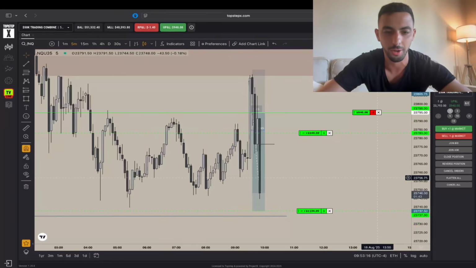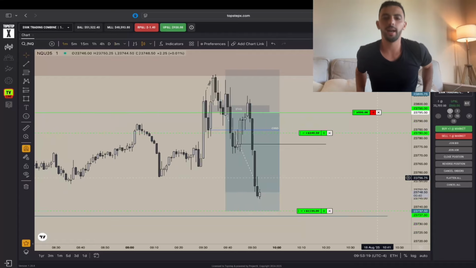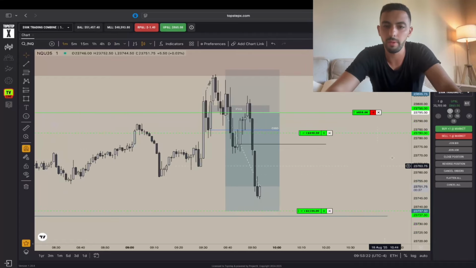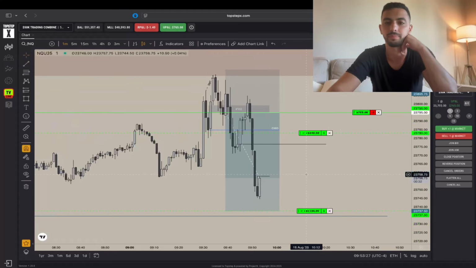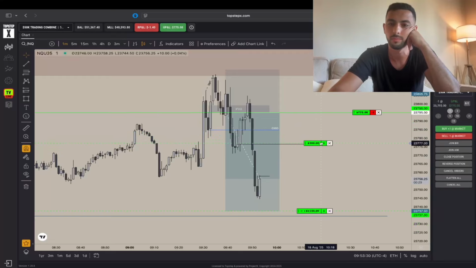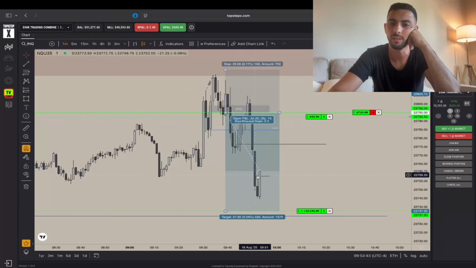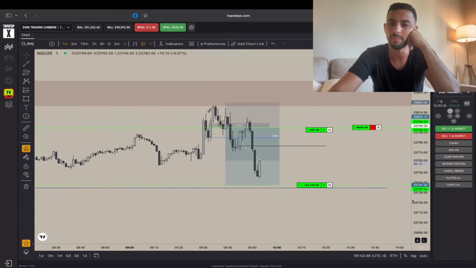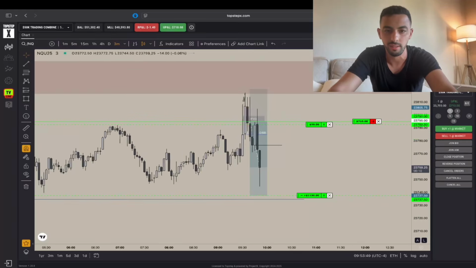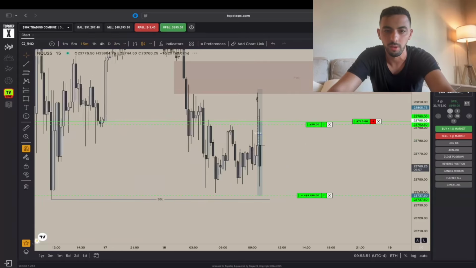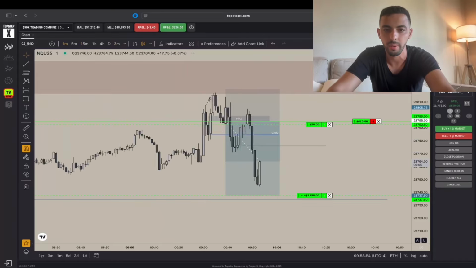Wow, this is such an uncomfortable setup. Holy shit. All right, so maybe we want to see a tap of this 1 minute gap, and then price should go lower. Now, I'm gonna leave my stop at break even just because. But yeah, I really don't want to see us going lower. Please don't tell me we have an SMT, bro.